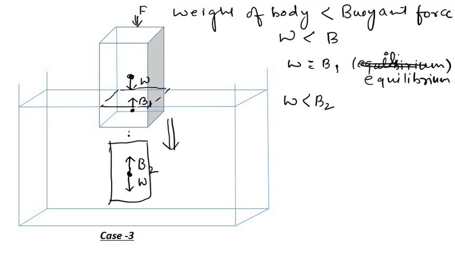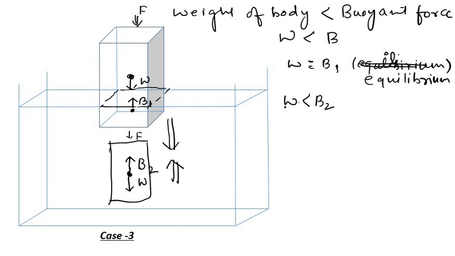So the moment you withdraw the force which we were giving, when I remove my finger, this buoyant force is larger than the weight, so the upward force is larger than the downward force, so the body is going to move in the upward direction, right? So when it is on the surface, this buoyant force value would be lesser than this buoyant force value, and when it is completely submerged, this buoyant force is larger than the weight, right?